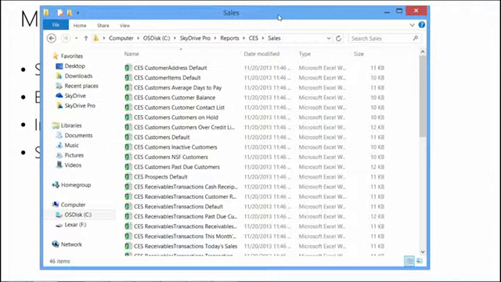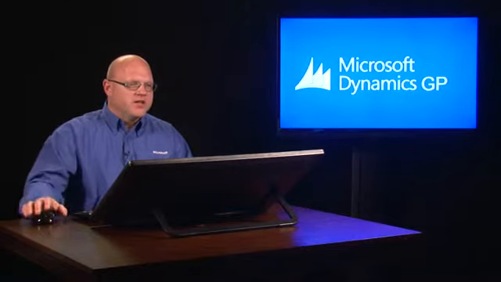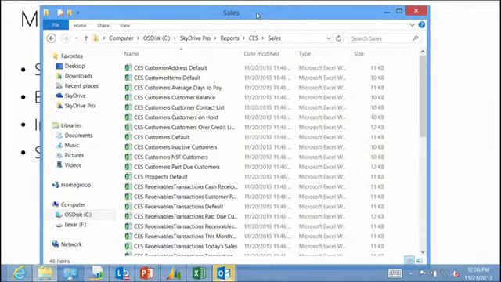So another common scenario that people run into is they go out and they grant security access to a report at this location, for example. Well, that's just granting security access for somebody to see the report. It's not necessarily granting access for them to see the data on the report. So in this case, I would go in, I grant access to the report based on the network drive or the SharePoint site where it's been deployed to, and then I go into SQL, create a Windows Authenticated SQL user, and then assign that security to the reports themselves. So again, I have to look at two locations or grant security at two different locations in order for that to work.